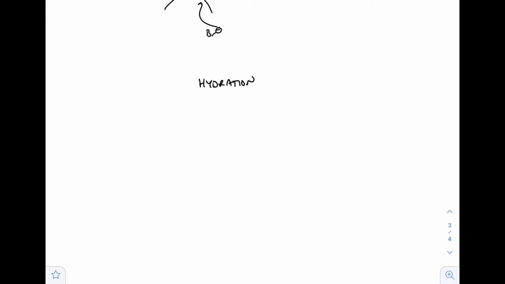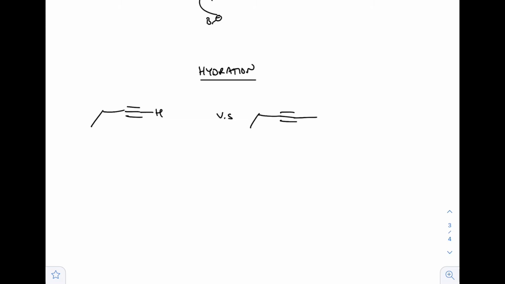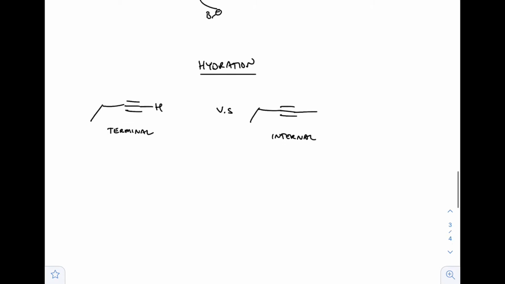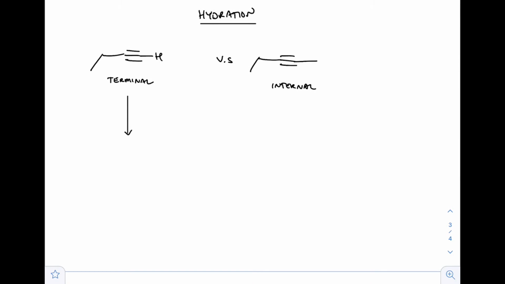Now this one right here, this one's a doozy. It's kind of weird. There's a new concept called tautomerization that you're going to need to understand, and I think that makes it more fun. Finally, something new, right? All right, so the idea of hydration is not a new concept, however. So we do know that we're essentially adding one water molecule to the alkyne, right? So whether it's terminal or internal, we'll actually get different results. Okay, so we'll see that. Let's take a look at the terminal first.